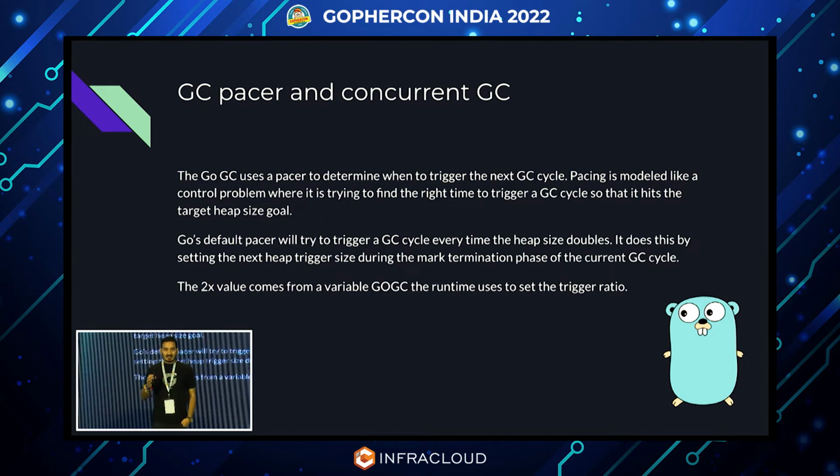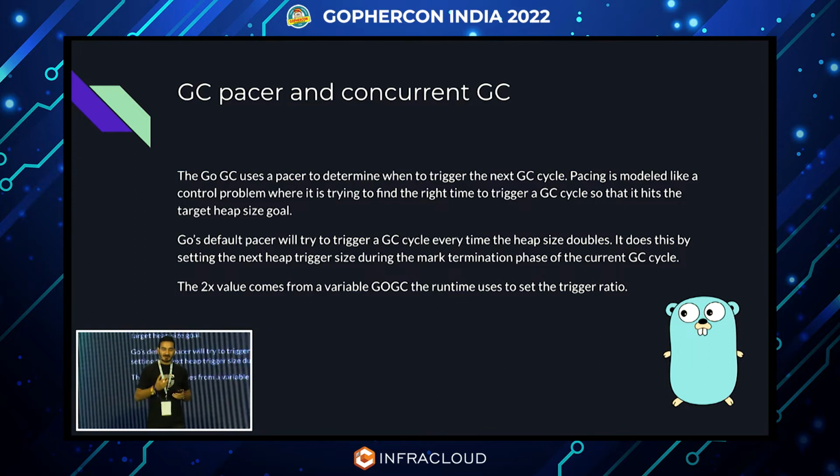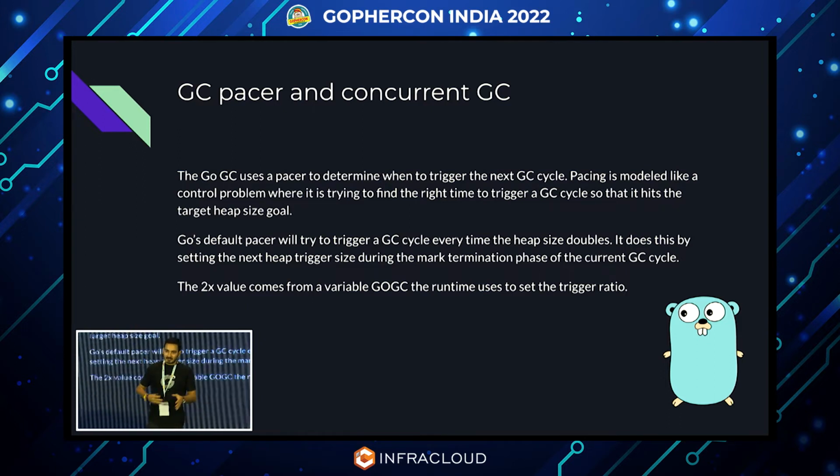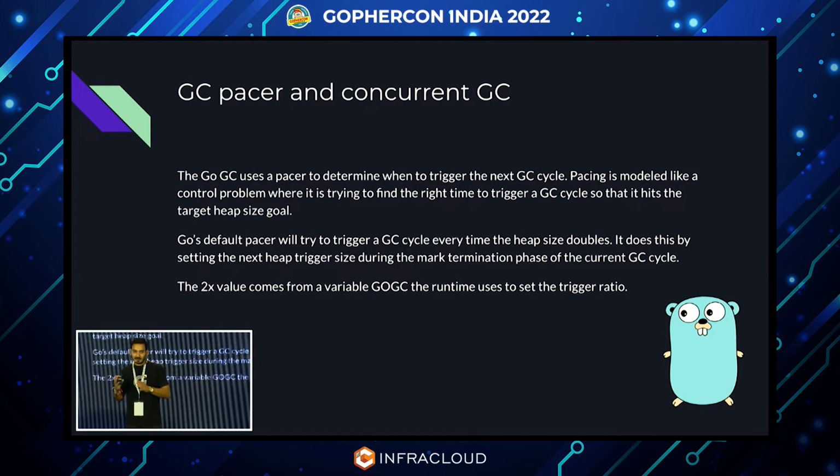Go has a controlling mechanism called the GC pacer. How does that work? Let's say initially there is a base heap size set at 2 MB. By default, there is a GOGC variable which controls when the next GC cycle should get invoked. As the heap grows to 2x, from 2 MB to 4 MB, the GC cycle kicks in. Say post 4 MB, the live heap size got reduced to 3. Next time it will kick in at 6. That's how the GC pacer works.